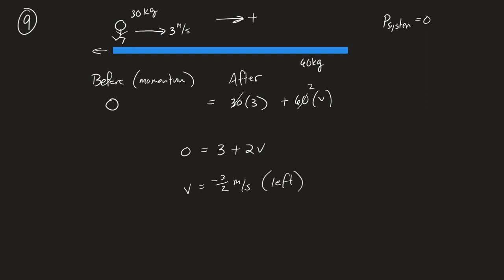Yes, sir. What's the collision? There's no collision. Nothing collides with anything, but there's a change in the state of the problem, and that would be the collision. The kid was at rest, and then he suddenly starts moving. So this doesn't match the profile of how we talked about a collision, but it still matches the profile of a problem where the momentum has to be conserved. So that's still the case.